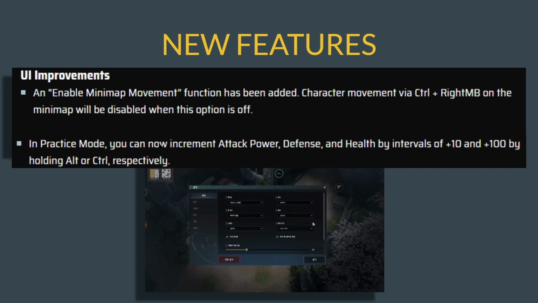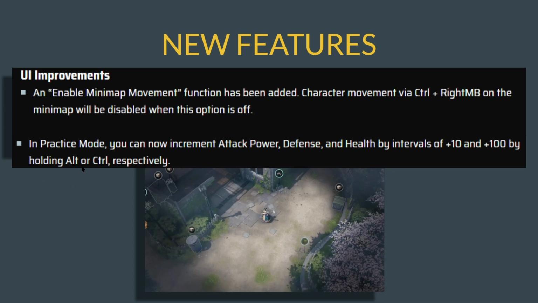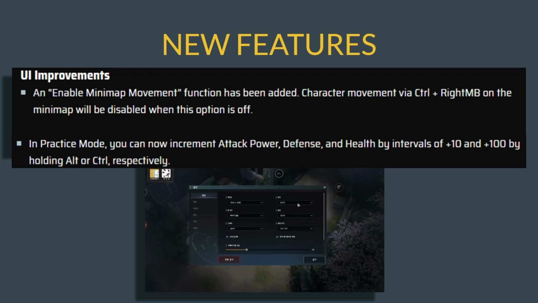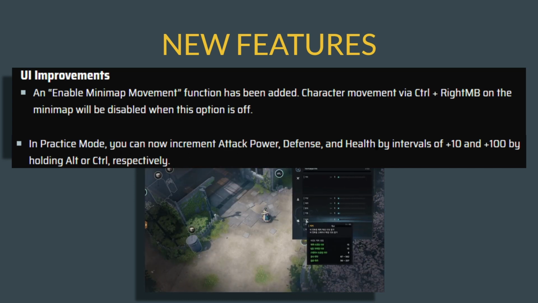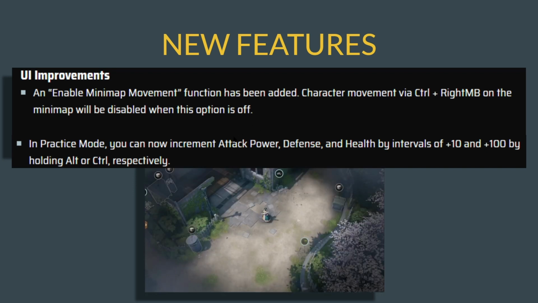And you can now increment attack power, defense, and health by intervals of 10 to 100 by controlling, Alt, or clicking respectively. I think this means health, defense, and HP regen. There's no attack power on dummies, unless they're talking about your own. Unless it says you can increase your own attack power, defense, health, which doesn't really make sense to me. So I think they just meant health and HP regen here.